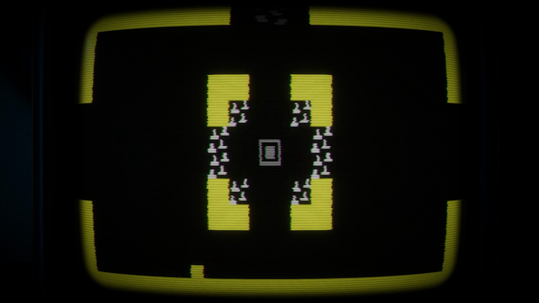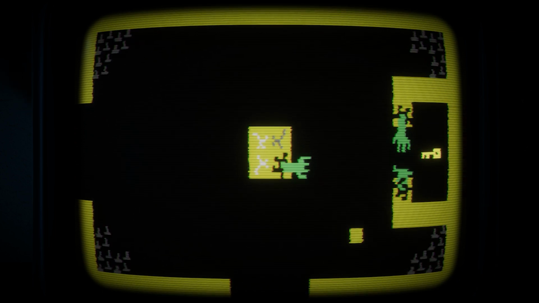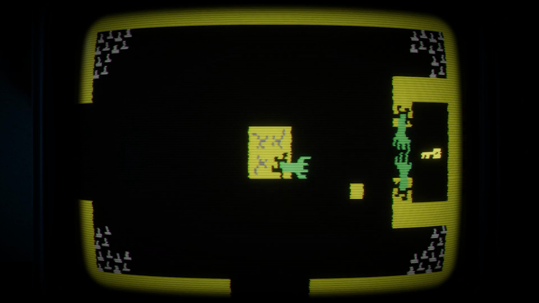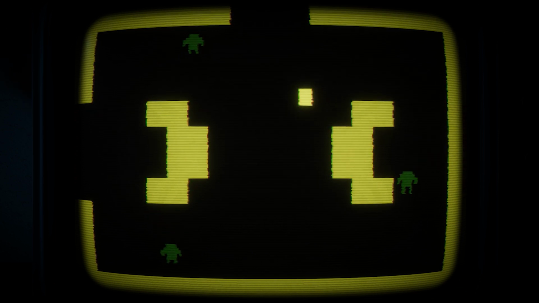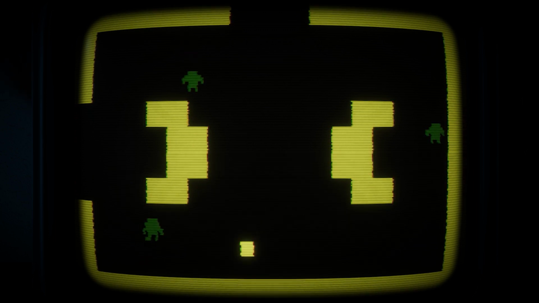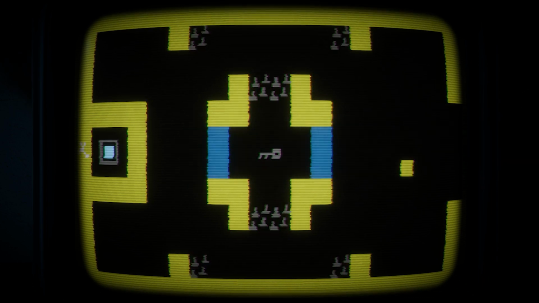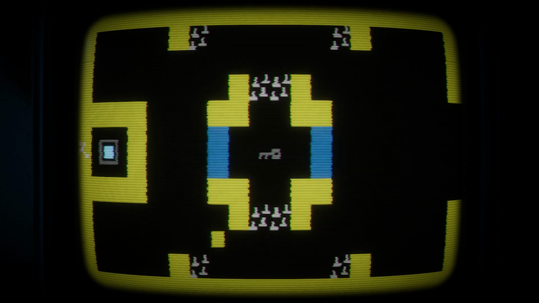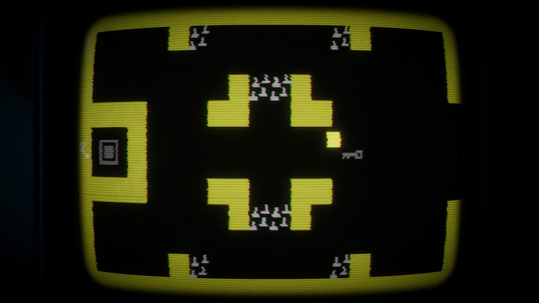We can go to the right. Oh, I probably need to be careful here. Okay. So I can't get to the key. Alright, little creatures. I'm guessing we need to avoid them. Oh, another key. Oh, excellent. Oh, we got a key.